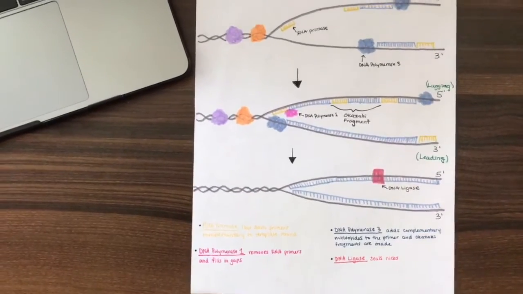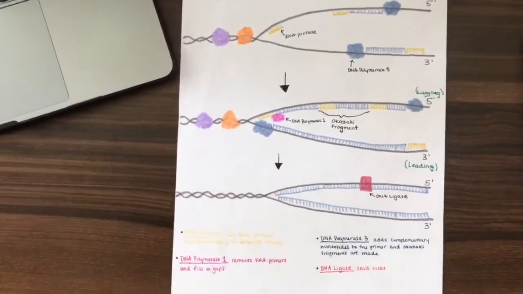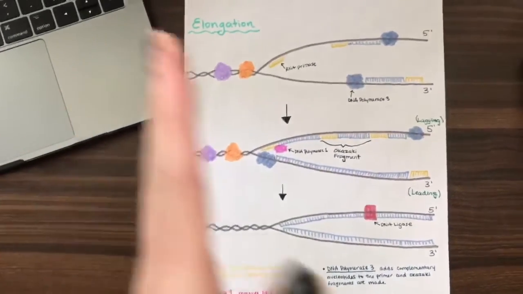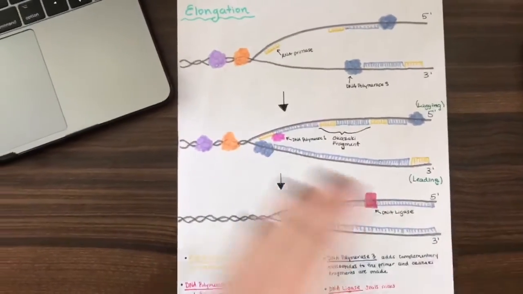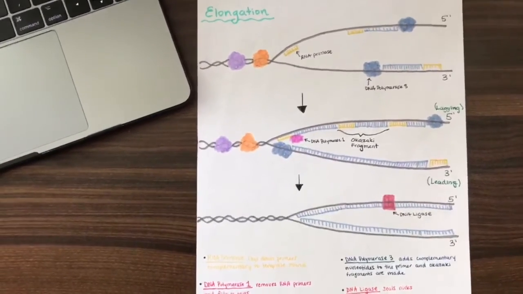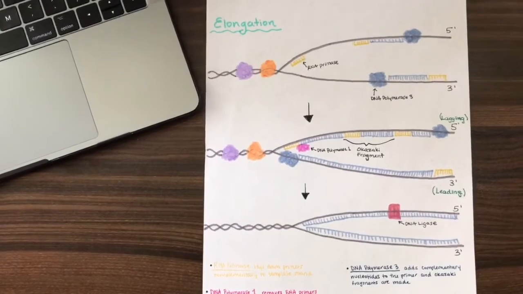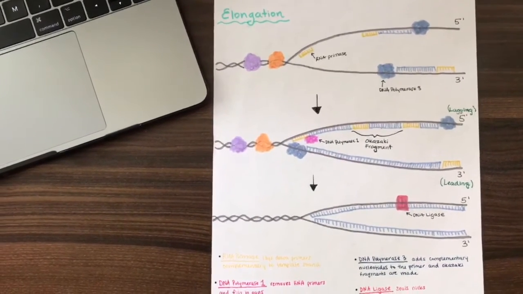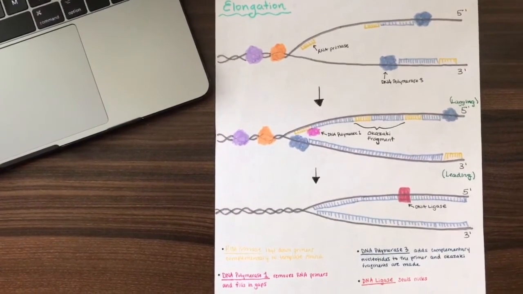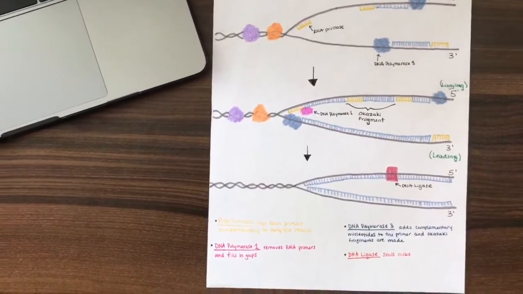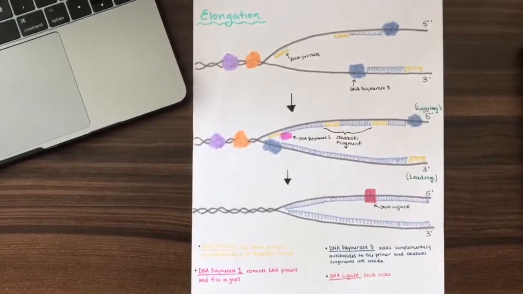And then our next player is DNA polymerase 1, which aids in removing the RNA primers with 5' to 3' exonuclease activity. However, if this weren't to perform the way it's supposed to, it would cause a lot of wrong nucleotides within, and the wrong nucleotides will not be replaced by the right ones, and it could have an impact on the RNA, causing mutations that can be very harmful.